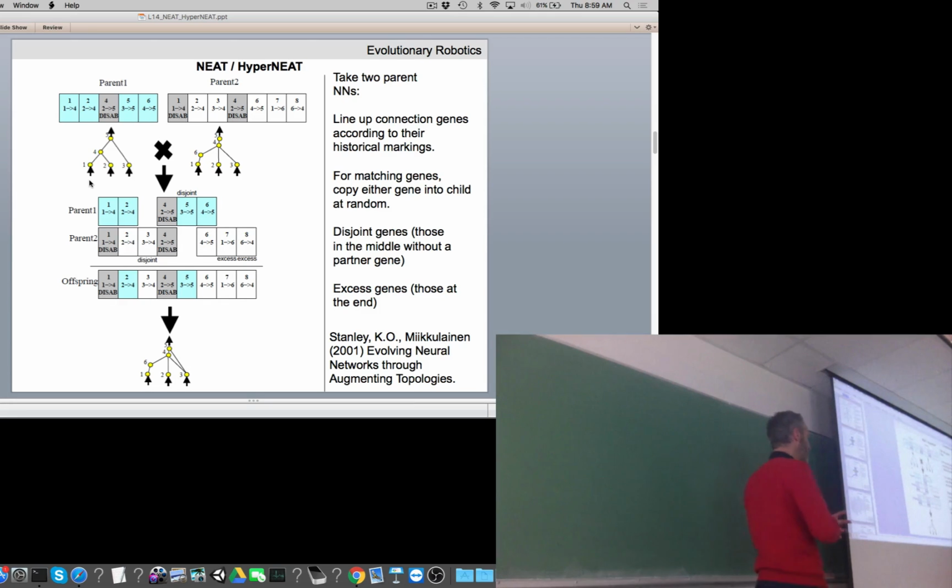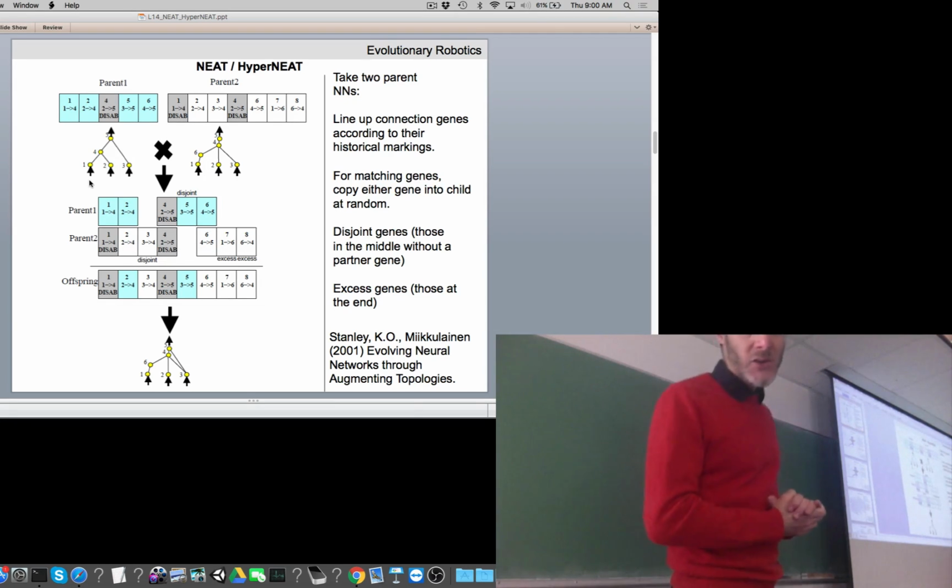Maybe you're trying to evolve your robot to do something and you're not sure whether it needs hidden nodes or not. Maybe you're not sure whether it needs recurrent synapses or not. If it does need hidden neurons, how many hidden neurons? Hard to decide. If memory is useful and your robot may need recurrent connections, how many recurrent connections should it have? Again, hard to decide. NEAT is a good algorithm that allows evolution to figure that out on its own.